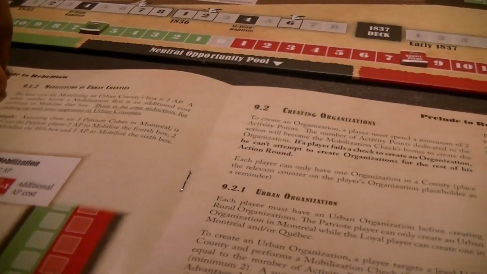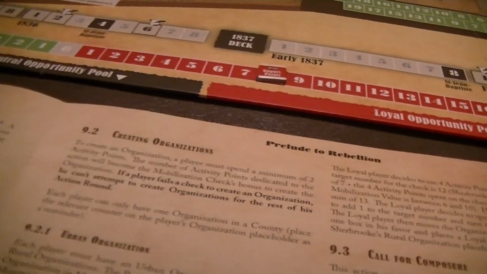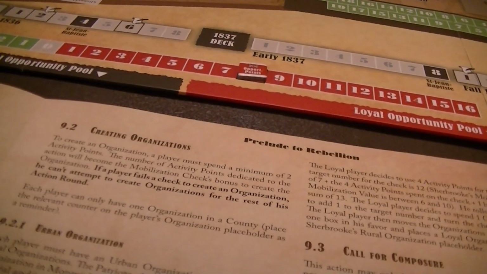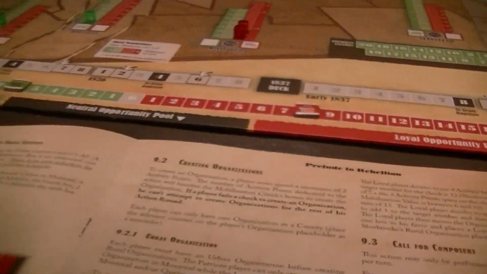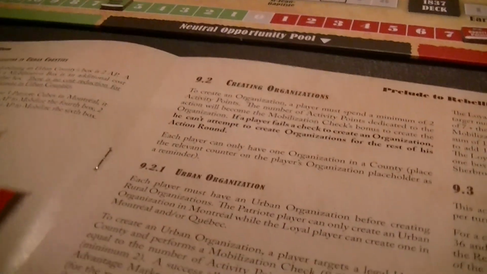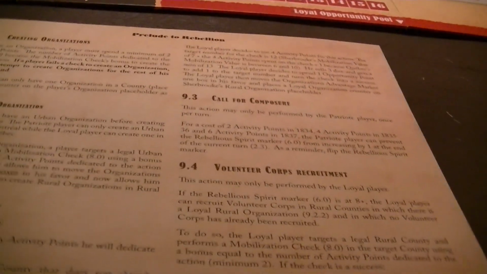Okay, mobilization in urban counties. For these, the base cost is 2. They have white numbers that are an additional cost, and there is no catch-up bonus on those tracks. Okay. Gotcha. Creating organizations. You have to spend at least 2 activity points to create organizations.